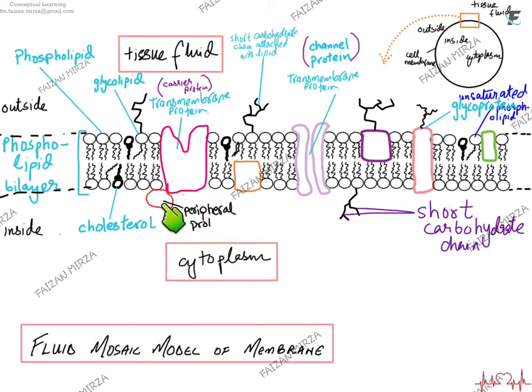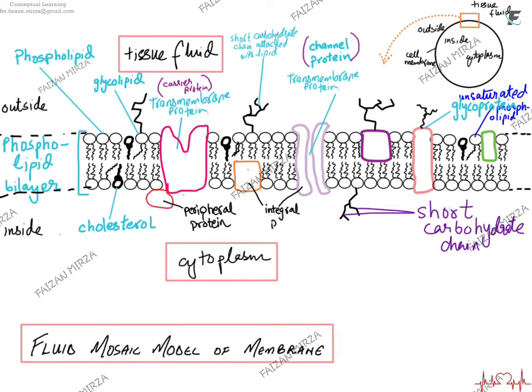This is a peripheral protein. So what's a peripheral protein? A peripheral protein is a protein which is attached to one of the monolayers. It's not present in a monolayer or a bilayer. It's just attached to one of the monolayers. And when it is attached to a certain monolayer, it performs some function which we discuss in cell signaling and various mechanisms which we study later on when we are discussing cell physiology.